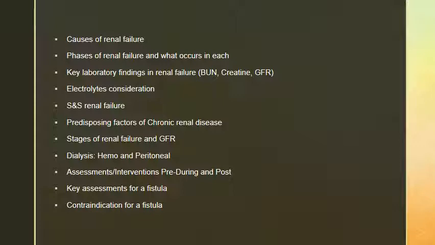Dialysis, make sure you understand the differences and what you need to assess for hemo and peritoneal dialysis. Make sure you understand pre, during, and post treatment concerns with these patients. Make sure you understand key assessments for the fistula with nursing, the bruit and the thrill, and contraindications. So when will we not take the blood pressure? We would not draw blood. We would not start an IV on that arm. So these are the key kind of things that you need to know from this chapter.